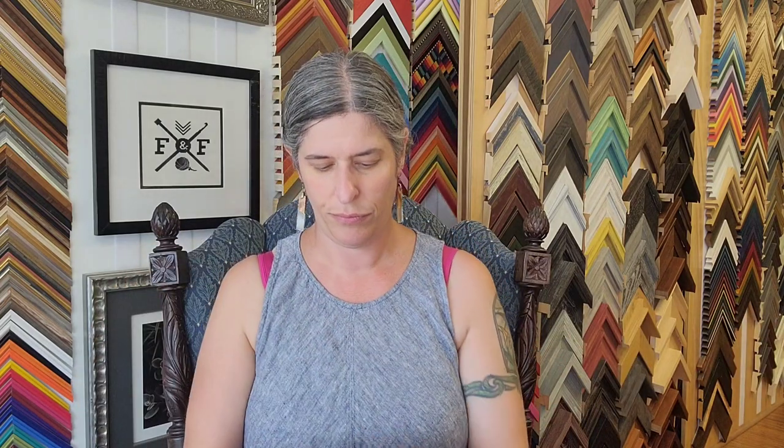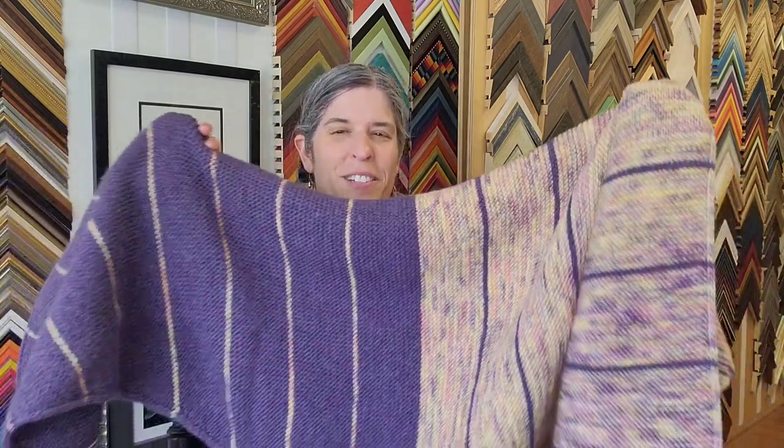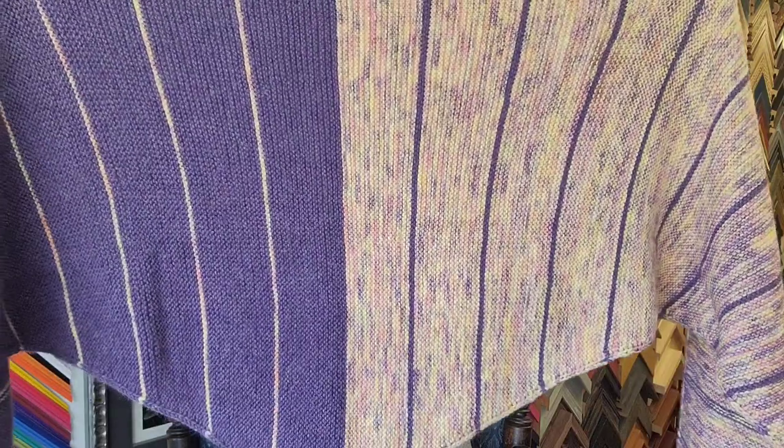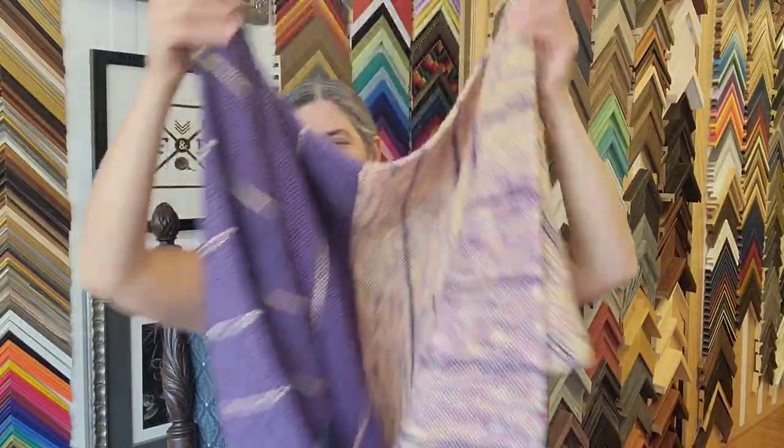Let's look at this beautiful finished object. I started this in March and finished it, I think, at the beginning of this month — maybe even in May. I blocked it and it's gorgeous. It's worsted and Aran weight yarn held together. This will be used in the fall — it's way too warm here in New Jersey right now. This is called The Field — I'm going to call it The Field Shawl.